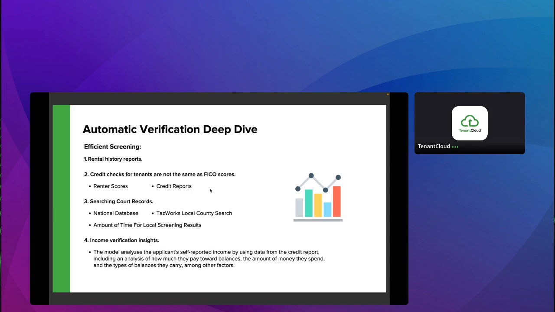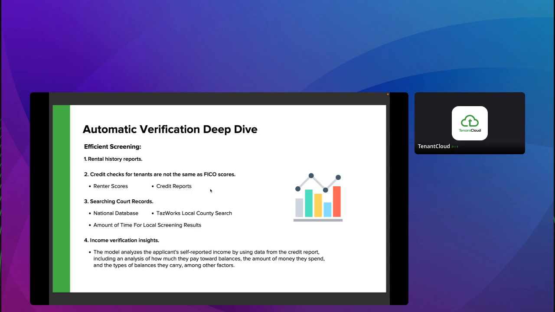So you need to be aware as a property manager and a landlord not to be giving applicants a timeline saying, yeah, we'll approve it or decline it in 24 hours. It might not be in 24 hours. It could be a little while to get a complete screening result.